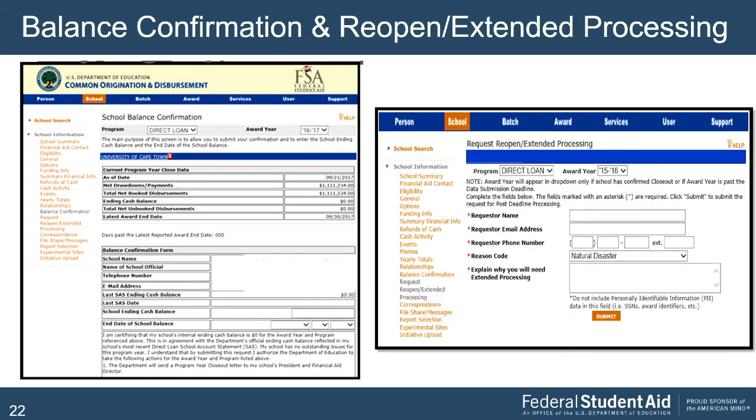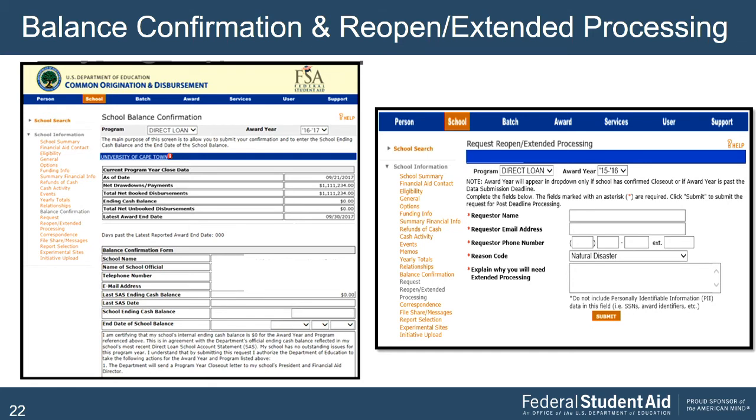Next one is the balance confirmation screen, which is on the left, and then reopen extended processing, which is on the right. So once you're done processing for the year and you've reconciled and everything is at a 0 balance, because it always is, right? And you decide that you're done processing for the year, you can go to this screen on the left, the balance confirmation page, make sure all the information is accurate.